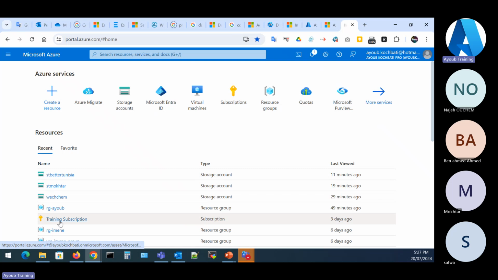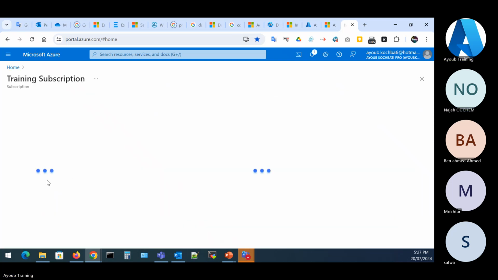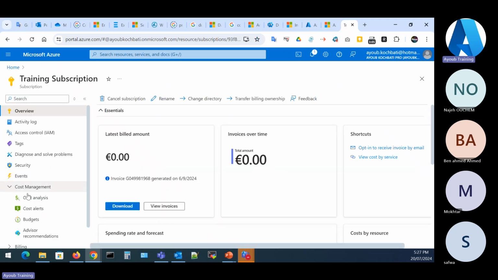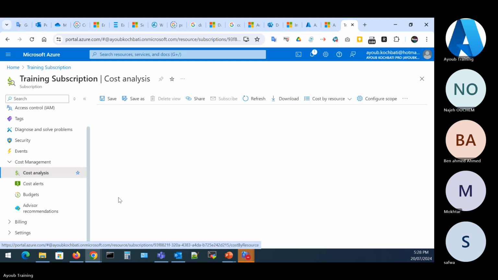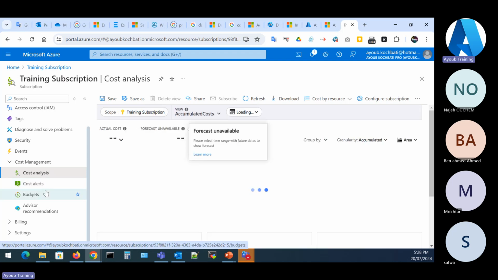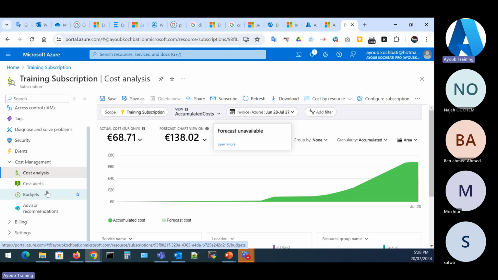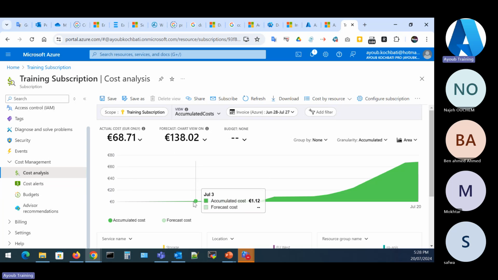Here you go to the training subscription and cost management, and you can see cost analysis. Also, you can prepare an alert for cost. If you are afraid something will increase or exceed the quota, you create an alert. You can see here the forecast.